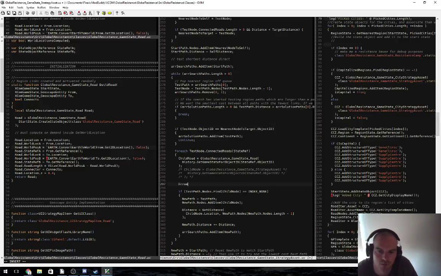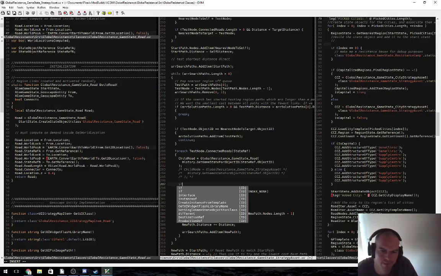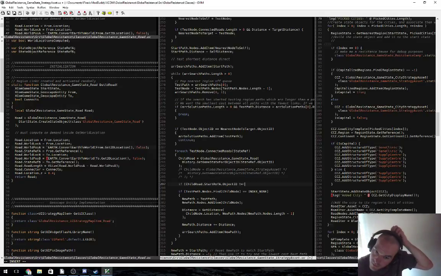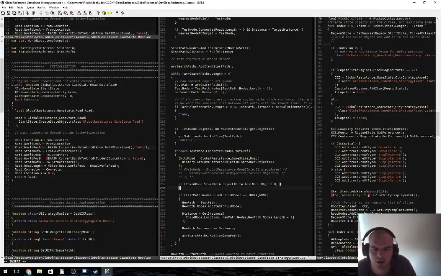So from child road dot state ref a dot object ID does not equal test node dot object ID, then we've got the right one, we use that.